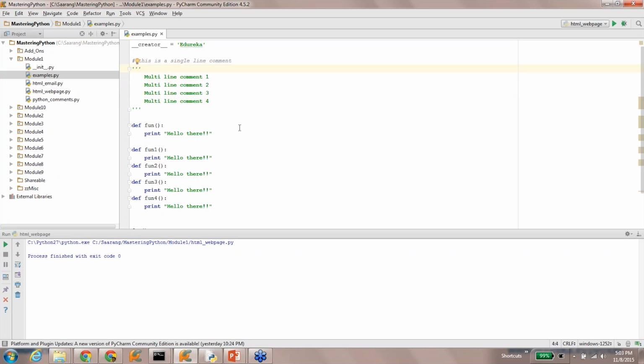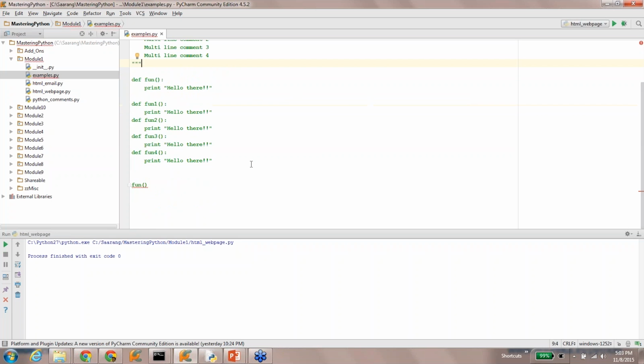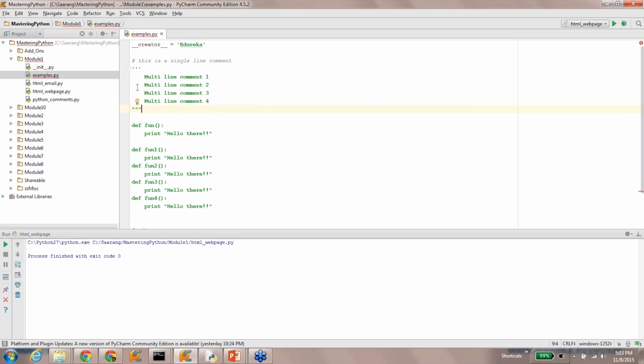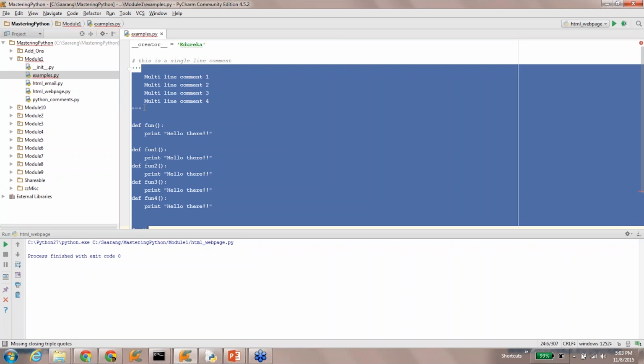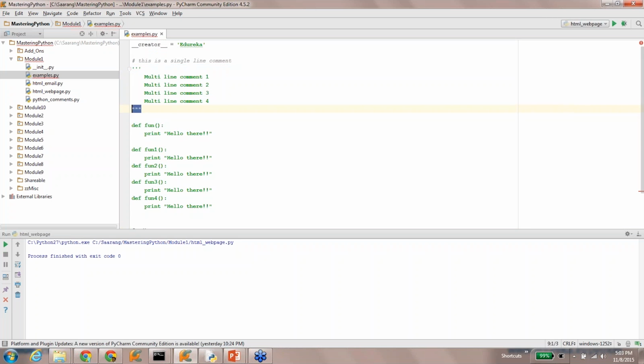But there is one word of caution in using this comment format. Don't try to mix single quotes with double quotes. That is something which will not be deciphered by the interpreter or any of the Python scripts. If you start with triple single quotes and then close with triple double quotes, you could see the code below is all green, which indicates that everything in this script below is still considered a quote because we did not close the way we started. So in order to fix that, this is how we do it, and you could see the color of the code below, the function, print, it all changed.